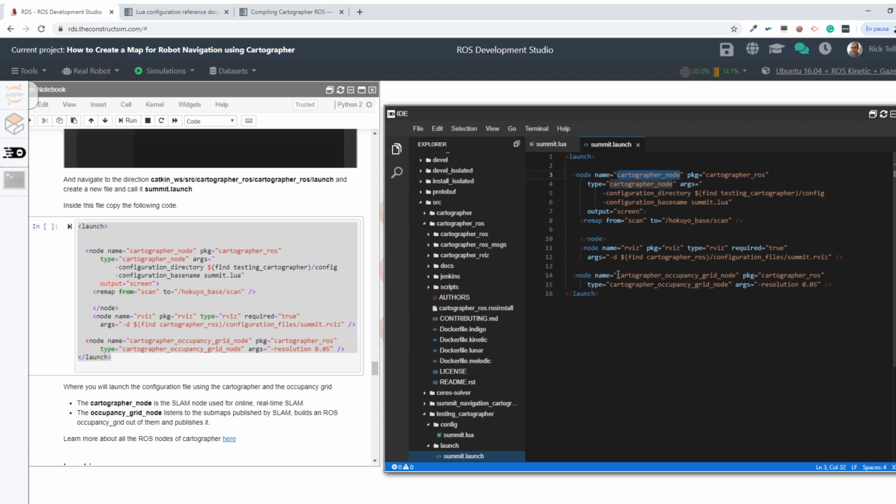And then it's launching a second ROS node from Cartographer, that is the Cartographer occupancy grid node. This is the node that is generating the map. So this node here is applying the SLAM algorithm, so it's just doing the calculations. But at some point in time, we want the algorithm to provide us the map. So that's in charge of this second node. It takes the computations inside the algorithm and generates a grid map.